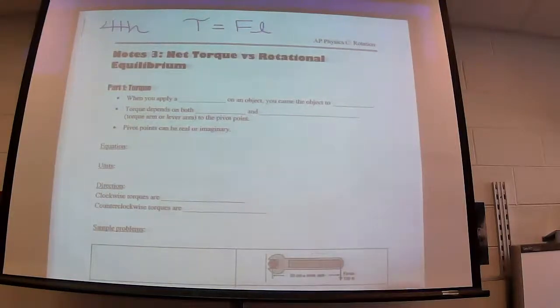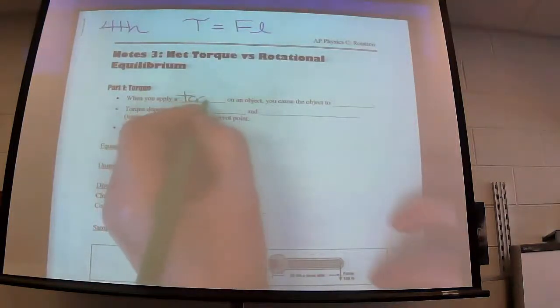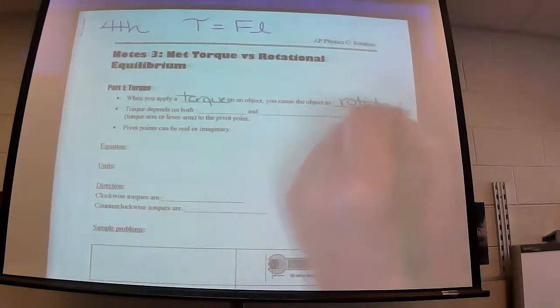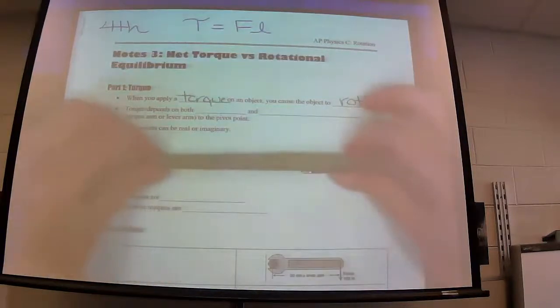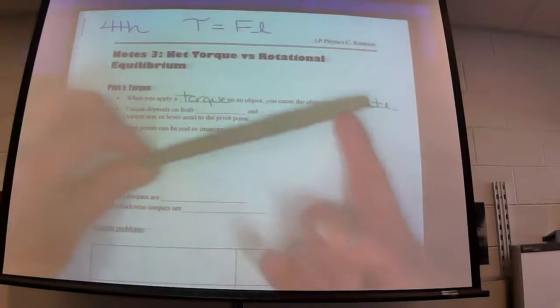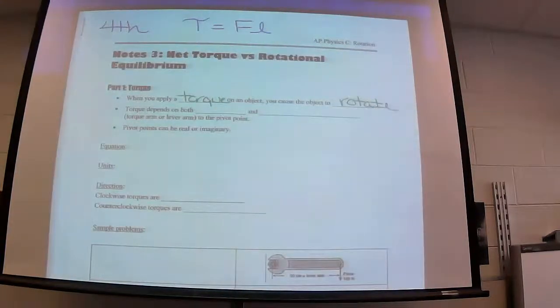All right. So when you apply a torque on an object, you cause the object to rotate. So let me give you two examples. If I put my pen here, and I'm just going to make my pen kind of like a hinge, like this, and then I apply a force like this, I make my pen rotate. One of the examples that we talked about last year was the door. So the door, like a big long thing, but I could kind of draw it as a line like this. And there's a hinge over here. And I apply a force to the door and then make the door rotate. So a torque is just something that produces a rotation.